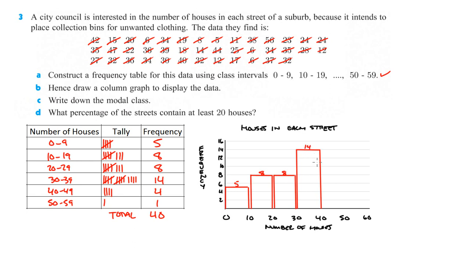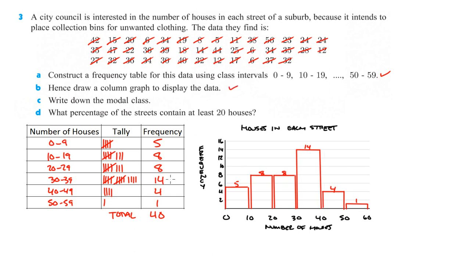It does help that I've got something that'll help me draw straight lines. Next one is only up to 4. Oh, I'm going up that high. There we go. 4 for this one here. And again, the reason why these are separated is because there's not really any data between 9 and 10. So there's a little bit of a separation in there. And then the last one is just 1 here. Okay, so that's what our column graph is going to look like.